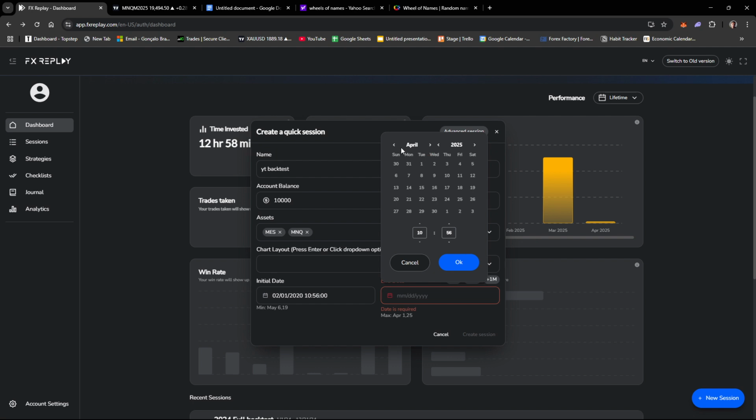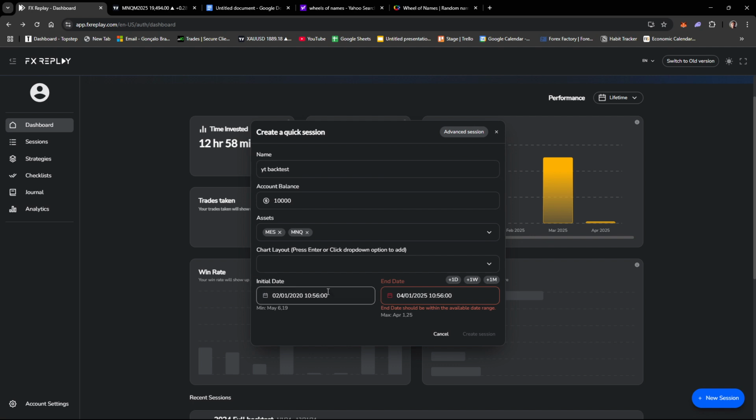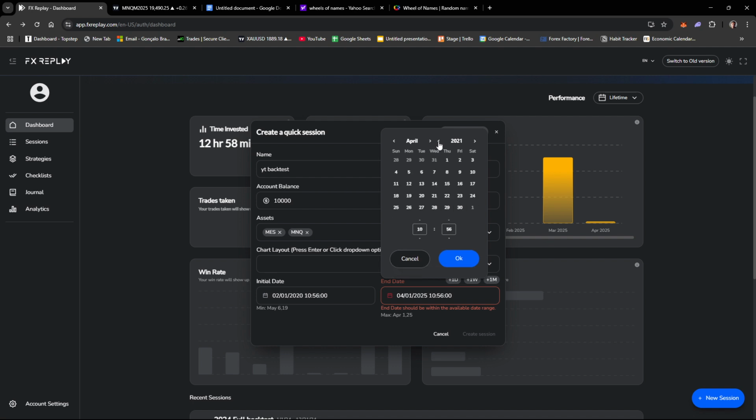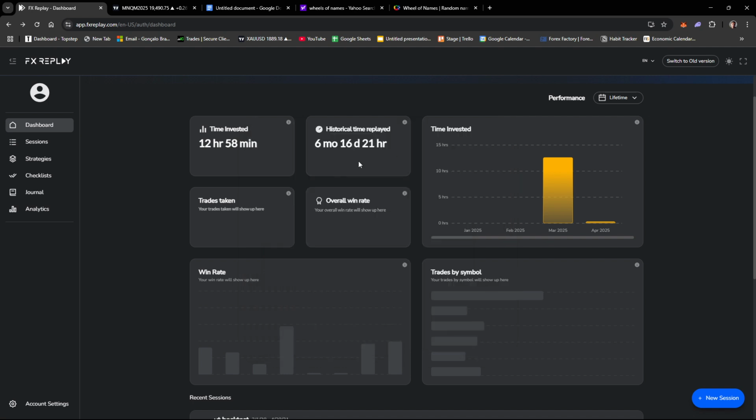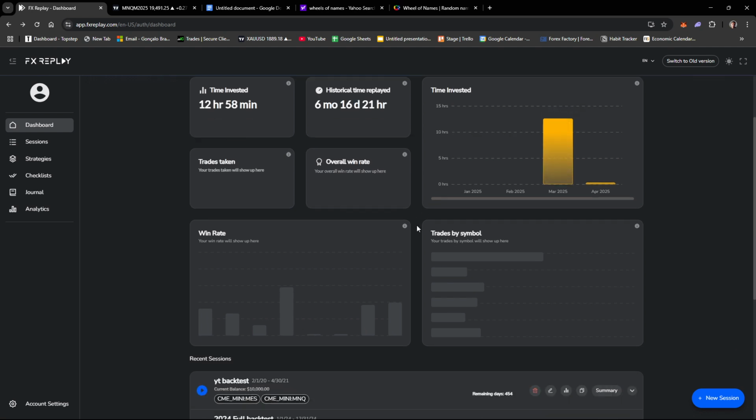I feel like that's fair. We'll also go back here. Doesn't really matter where the end point is. We're just going to be testing from this starting point. We're going to try and find 10 examples here. So this is invalid, it's in 2025. There we go. Great session. You see I've tested over 13 hours, which is actually not correct. This is on the new version. I've also done extra hours on the old version. So let's see.